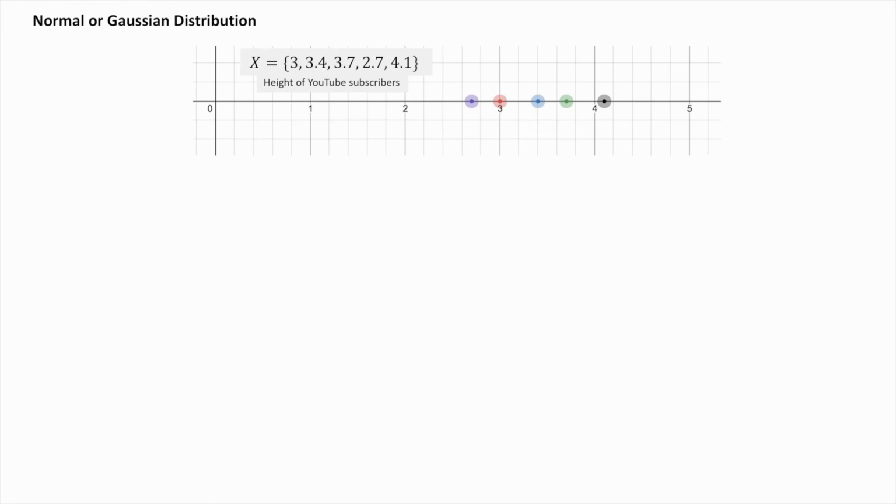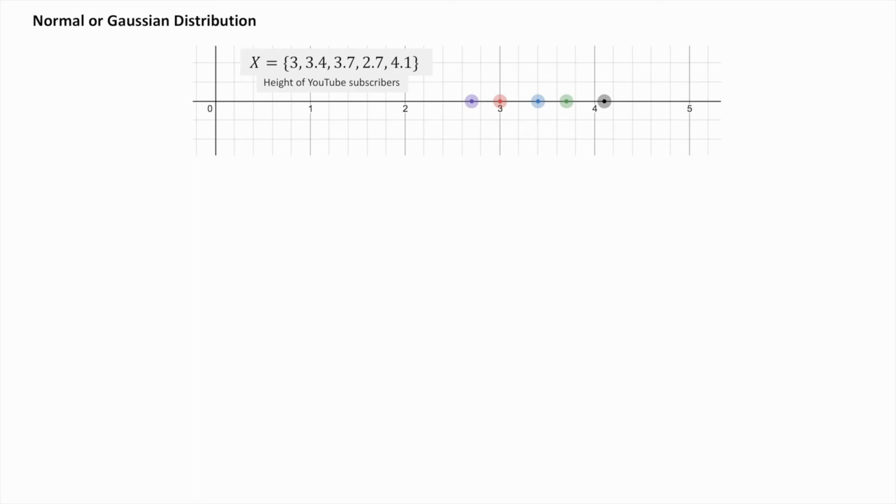In this example, I will explain how to use maximum likelihood estimation to find the 2 parameters of the normal distribution given some data. But I will give a graphical example to help clarify the intuition behind maximum likelihood estimation. So if you didn't fully understand this from the previous 2 examples, this example will hopefully make things clear. Let's assume we have a sample with the heights of YouTube subscribers. Now, this is an imaginary sample, so of course the numbers are not very realistic.